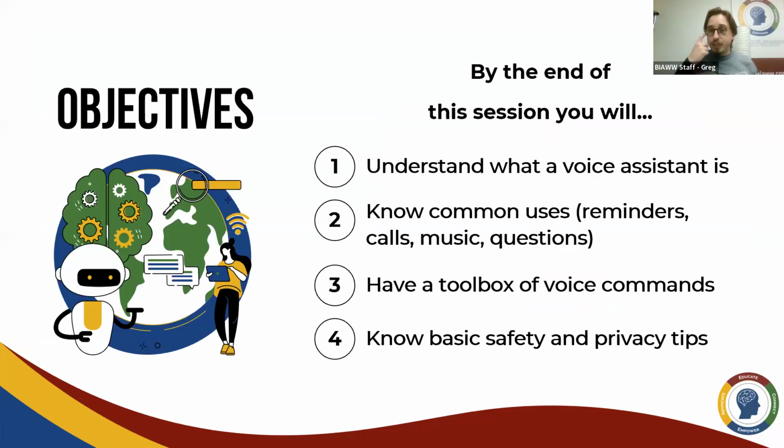So I'll go over some of the objectives that we have for the call today. So first, at the end, I hope you will all understand what exactly a voice assistant is, what they look like, what they're called, and in general, what they do. I also hope to tell you some common uses of them. So what the best uses are for voice assistants, such as reminders, calls, playing music, and asking questions, so that you can all make the best use of a voice assistant that you may have. I will present to you a couple different voice commands that you can use, so you hopefully have a toolbox ready at your disposal that you can use to interact with your voice assistants. And then we'll also talk about some basic safety and privacy tips when using these devices.